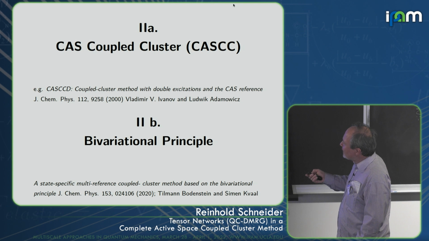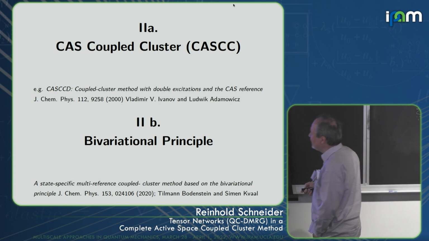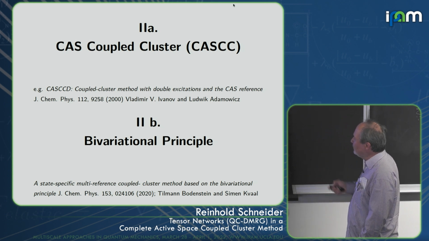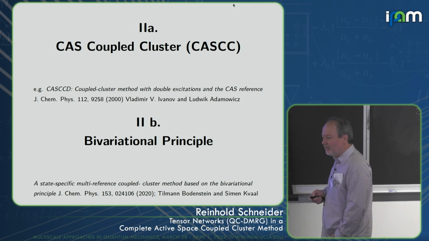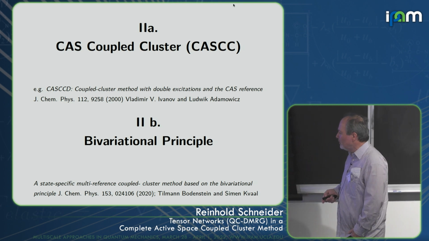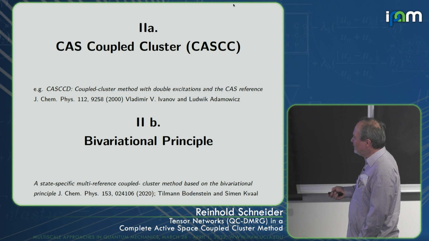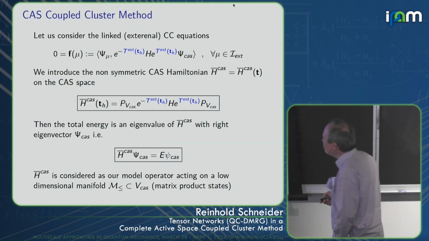Often they do not use CAS, they only use CI up to fourth order excitations. But here we can use this approach and combine it with what Siemens quite likes. It's a bivariational formulation. It's a variational formulation introduced by Arponen. And so that's a topic. That's a baby here of Siemens. And now we look at what's coming out.